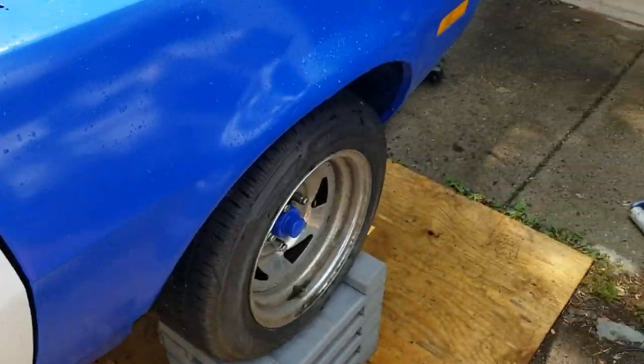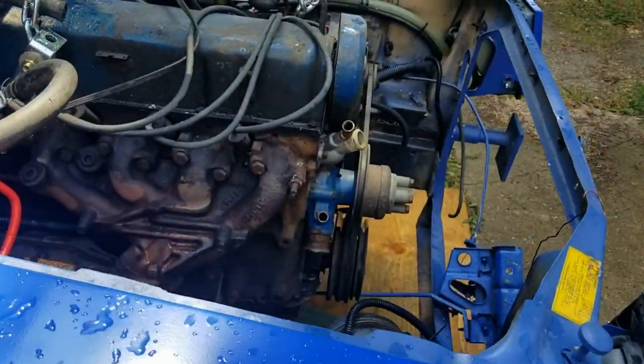Next step, I think, is to pull the transmission out.